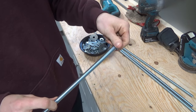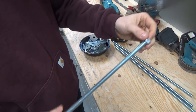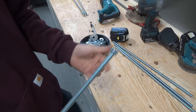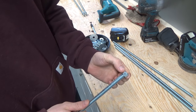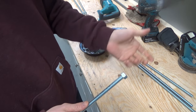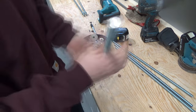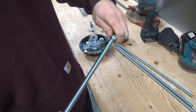But before, you could do a little hand file or whatever, then you get the nut half threaded on. The trick to get that one last little burr that's catching it is you just thread it on as much as you can and you hit it on like a steel workbench or something. And just the nut vibrating a little bit will actually knurl over. Knurl's not the right word, but move the burr over and let you run the nut down the rod like you wanted to. Anyways, thought I'd share that little trick with all of you.